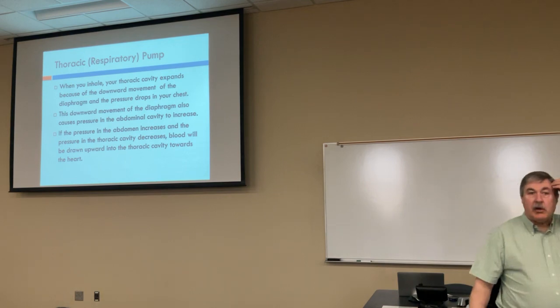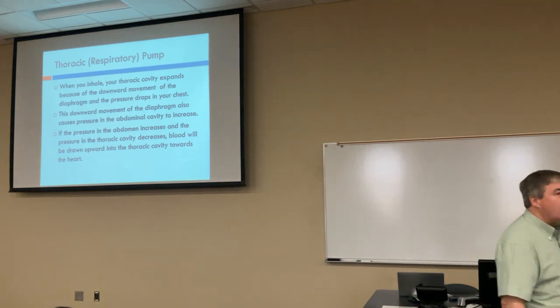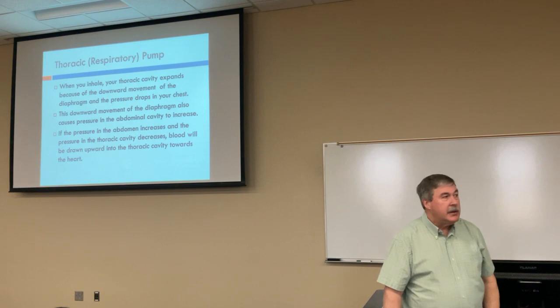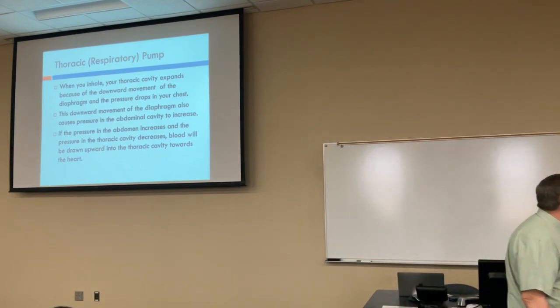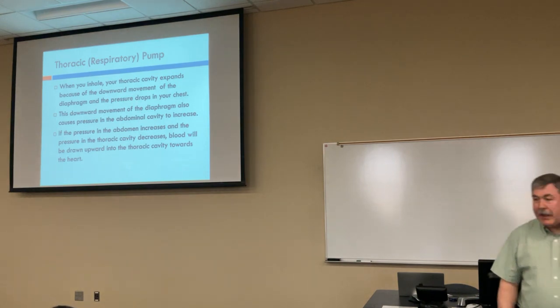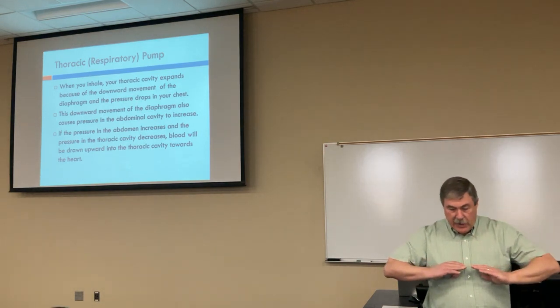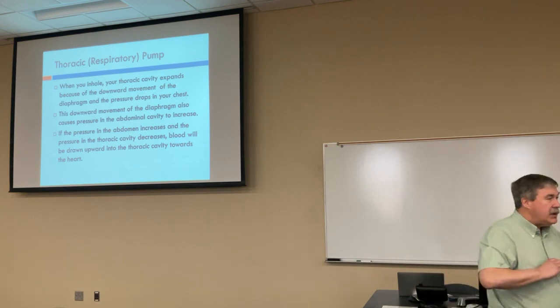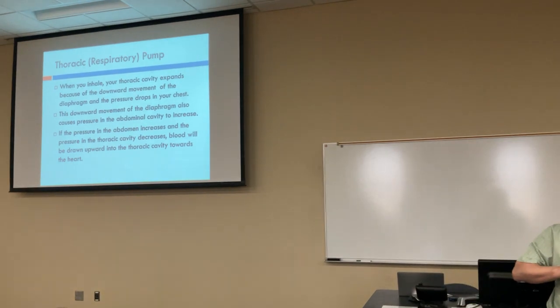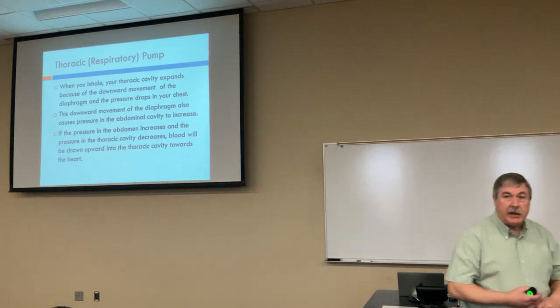Second one is called the thoracic or respiratory pump. This happens as a result of breathing. So during inspiration or inhalation, your diaphragm, which ordinarily is a dome-shaped muscle when it's relaxed, is caused by your phrenic nerves to contract, and it flattens out and moves downward. That expands the volume of your thoracic cavity.